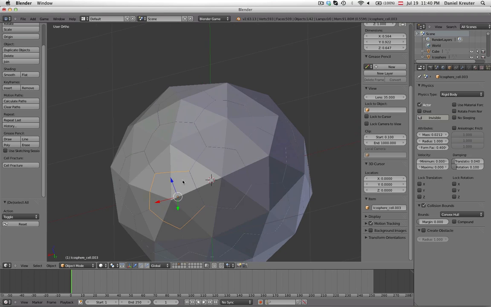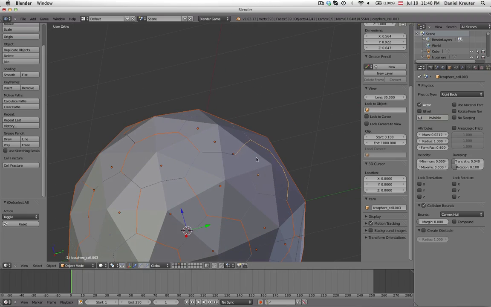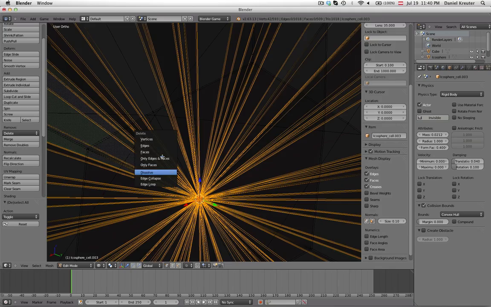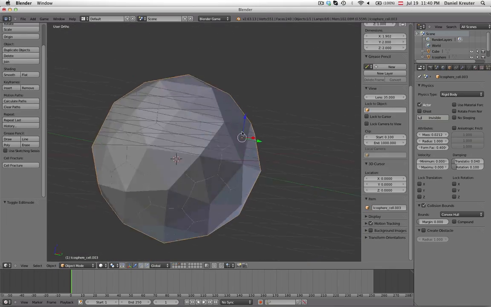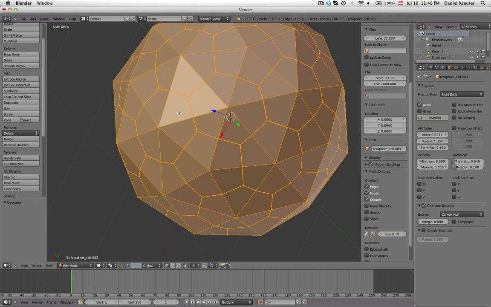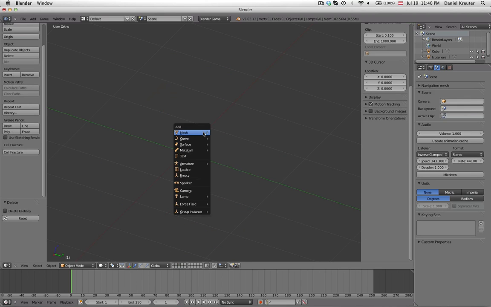I just thought that was really cool. You can join all of them together and delete all the vertices in the middle, and there you have it. Football, something like that. That was one example for what else you can use this for.